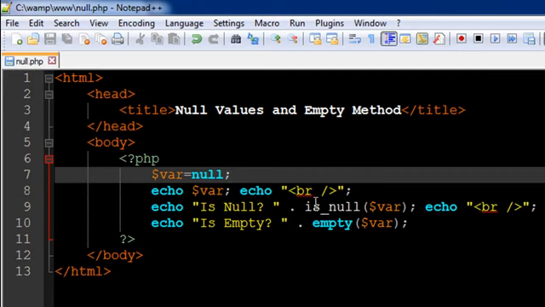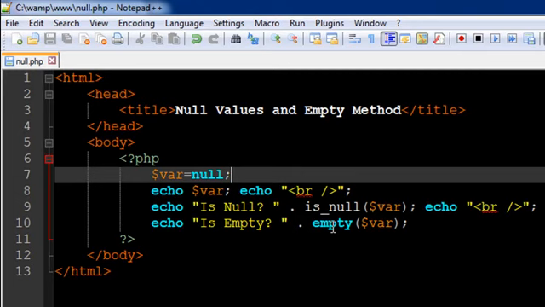But there is a function that you can use to confirm whether the value in a variable is null or not, and that's is_null. And the way you check is by passing in the name of the variable within parentheses as an argument to the function, right? And then there is another method that we're going to talk about, and this one's called empty. And this method is extremely useful when you are taking data from users and you want to be sure that they have supplied something and something valid, right?